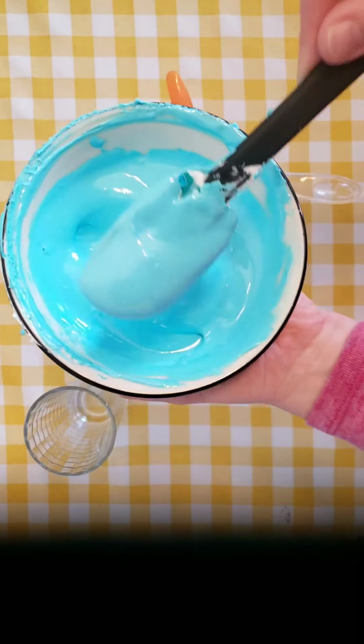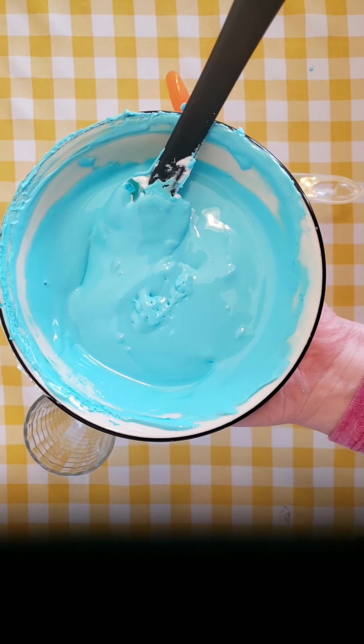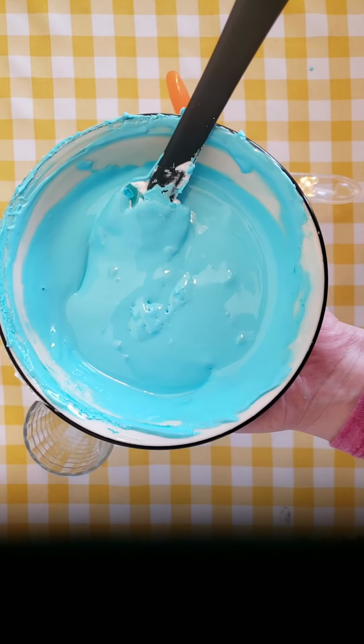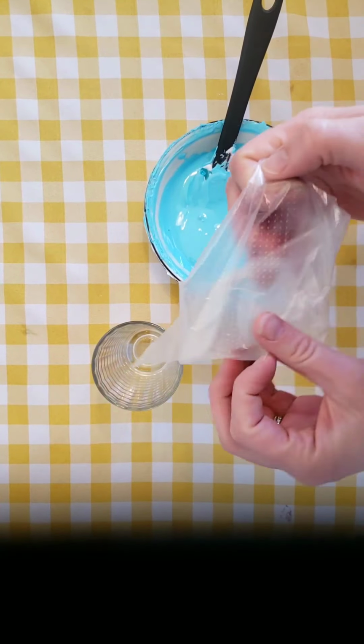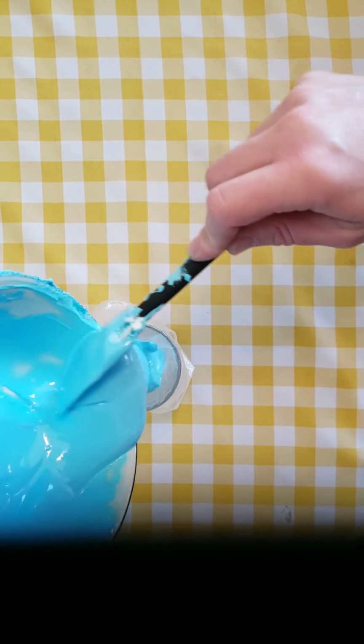Okay, looking pretty good. Run your spatula through it, let it drip. See how long it takes to settle back in there. This is looking perfect. So now we're going to load up the icing bag for the flooding.